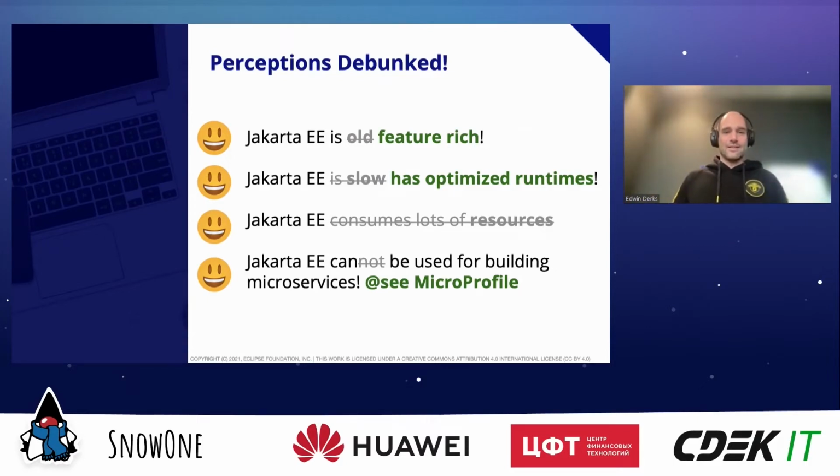And also, yeah, Jakarta EE cannot be used for microservices. That's kind of true because Jakarta EE essentially doesn't contain the necessary specifications and programming model for making it work in a cloud, like health checks and metrics and all the stuff that a cloud needs to see if your application is healthy and running. MicroProfile provides that. And because MicroProfile has the same ideology as Jakarta EE has, they perfectly fit together as a whole, and that makes Jakarta EE workable in modern cloud-native environments.